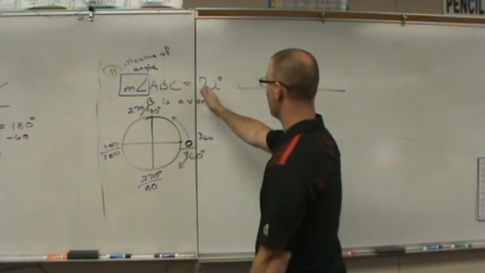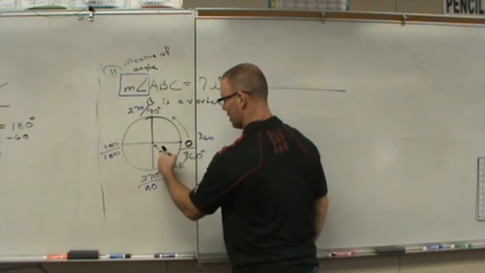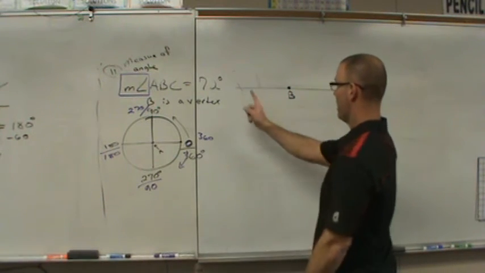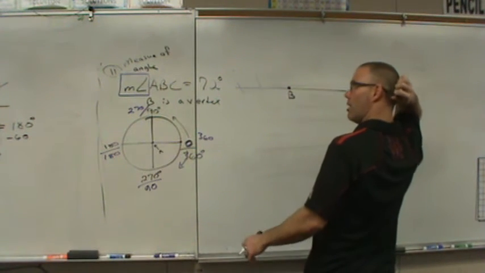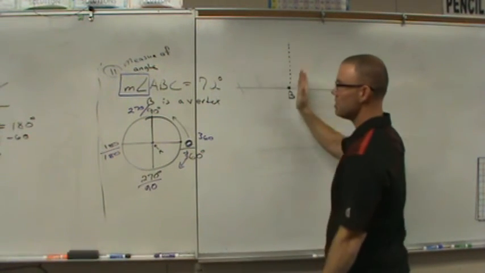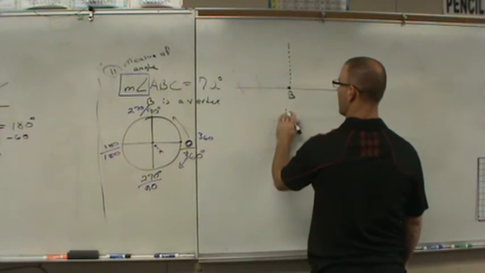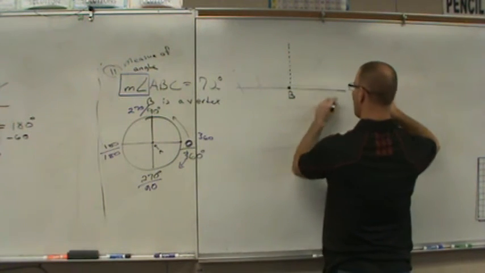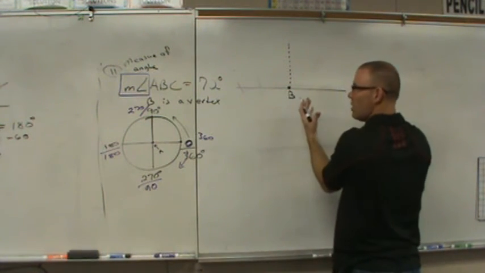So, if I want to draw a 72-degree angle with B as a vertex, remember yesterday we talked about A being the middle of the circle? I want B to be a vertex. There's my vertex. Now, I want to draw a 72-degree angle. I don't want to draw more than that. I don't expect you to get out a compass and figure this out. So, let's do this. This would be perpendicular. This is an imaginary line. I can't see it. Well, you can. But this would be 90 degrees. I want to start at zero, zero degrees, and I want this angle that includes B as a vertex, ABC, I want it to be 72 degrees. I want it to be somewhat realistic.